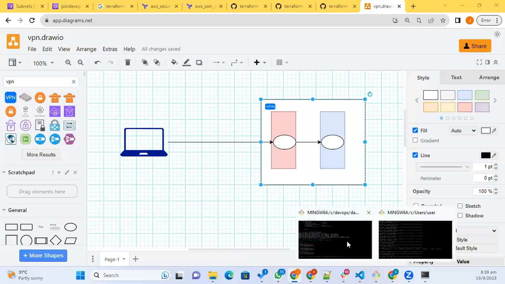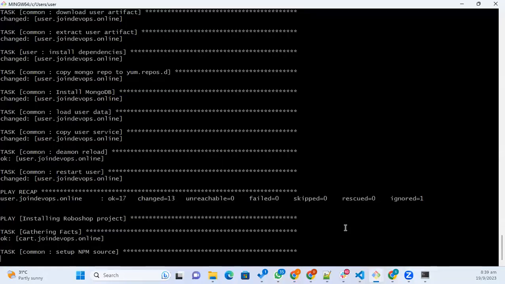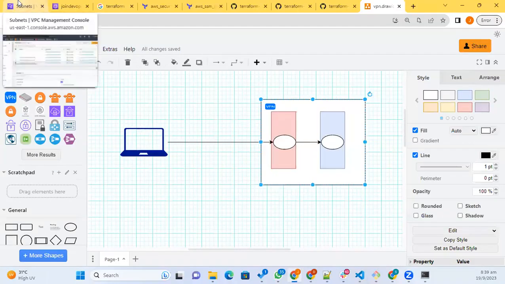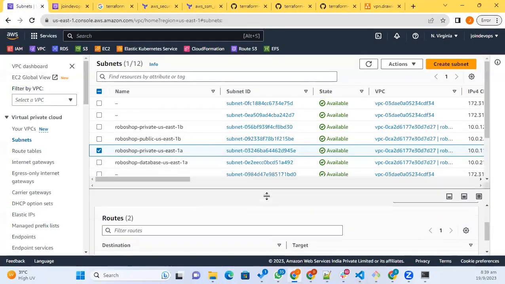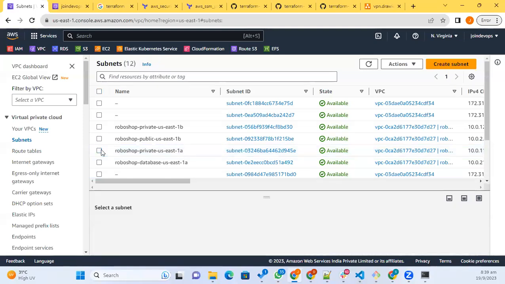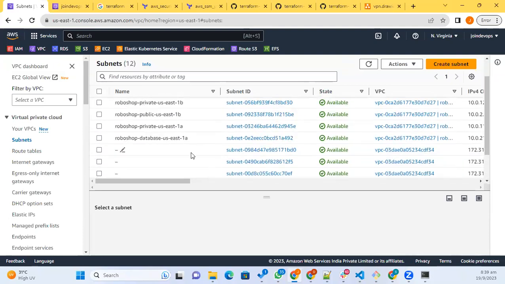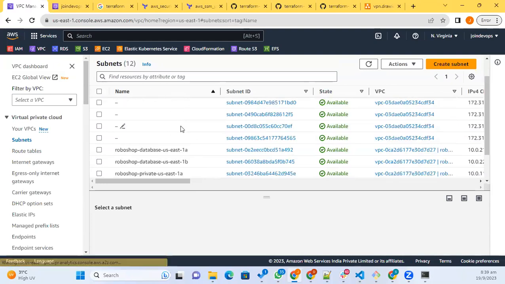Shiva, actually, I have one doubt. We created for multiple AZs, two subnets, right? But while creating, we created EC2s in only one subnet. You can create in two subnets, and then you need to place a load balancer in front of it. We will do that in our upcoming sessions.